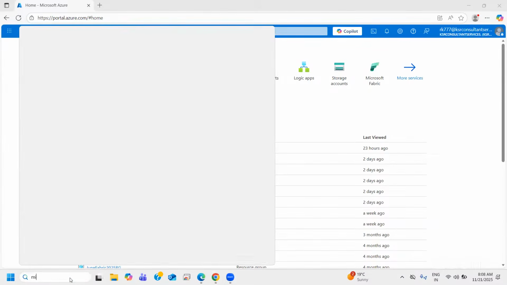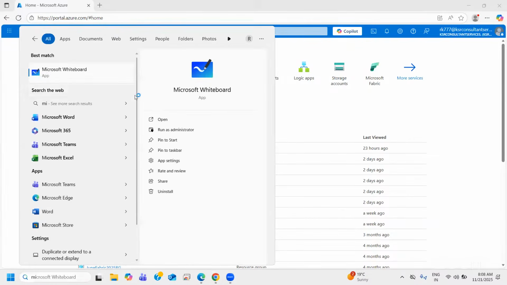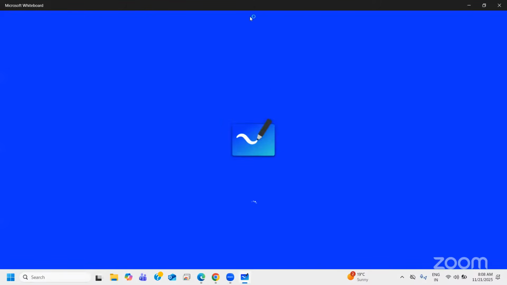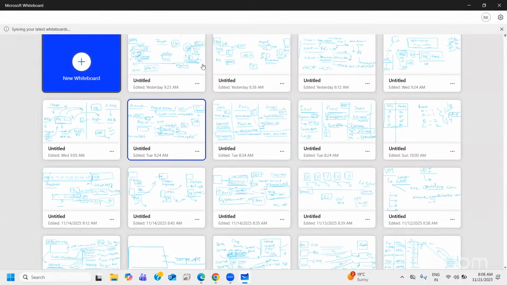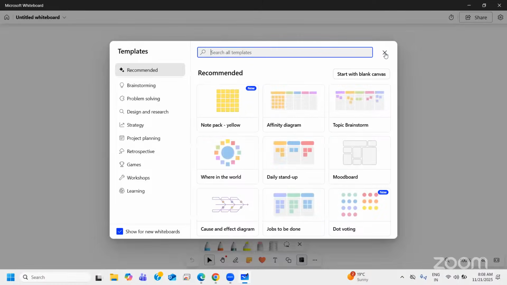Let me open the whiteboard as well. Let's consider that you are using your mobile, laptop or desktop, any device which you use on a daily basis.